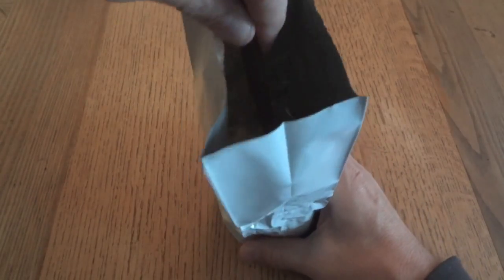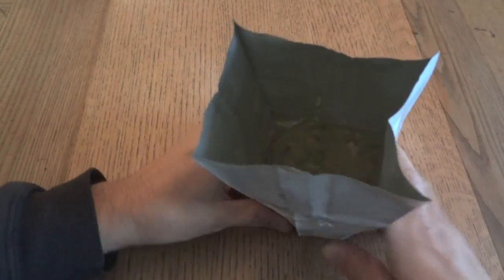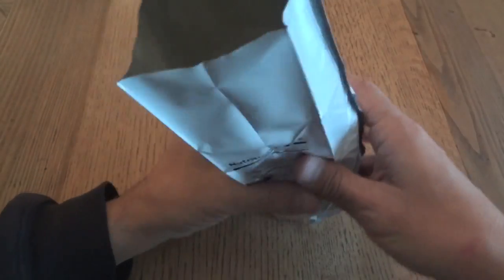And mix it up a little bit. Of course, you want to mix this up completely, but mix it up a little bit with a spoon. I don't know how well you can see it, but it already looks like a really thick gravy in there. It's pretty runny, but it should set pretty well.